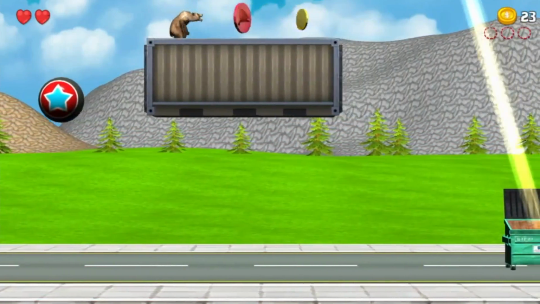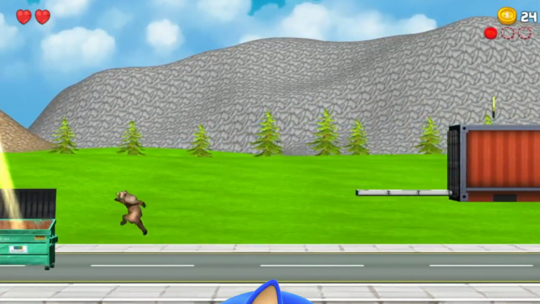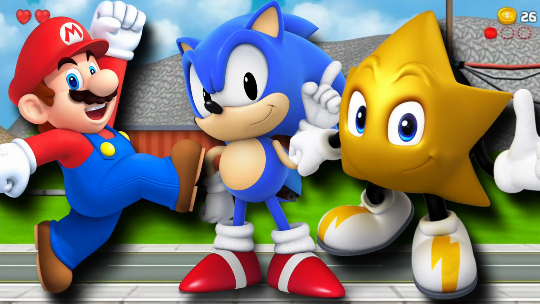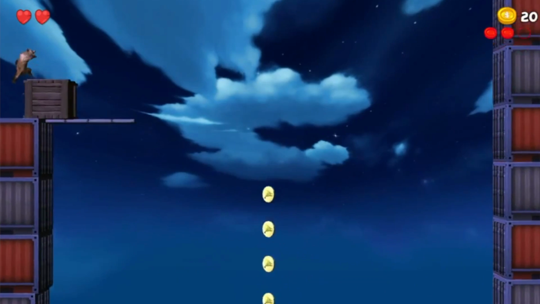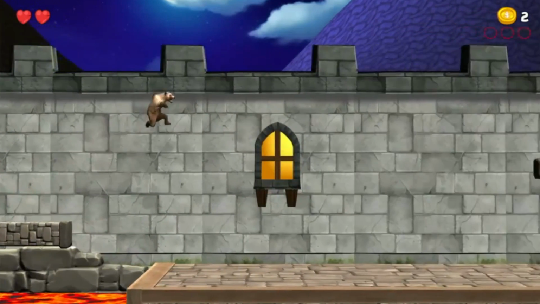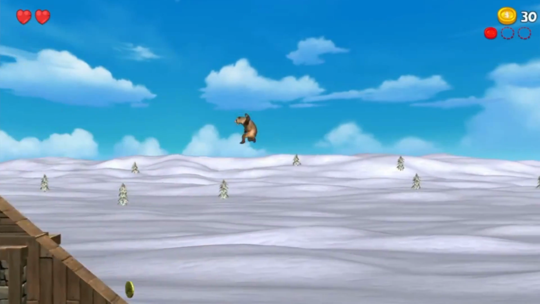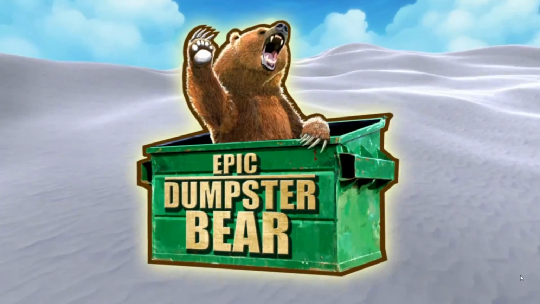Okay, I'm kind of fudging my own rules at the beginning of the video because Dumpster Bear is less of a pure Sonic clone and more of a game that takes elements from many different platformers. Granted, the core of the game itself is still momentum-based platforming. And even though Dumpster Bear himself has more weight and a lot of sections that are more Mario-esque, the more speed-based sections here do evoke more of a Sonic-esque feeling. So what is Epic Dumpster Bear?